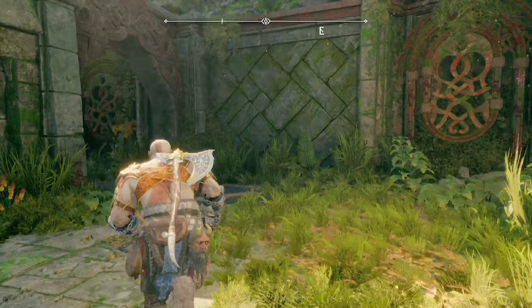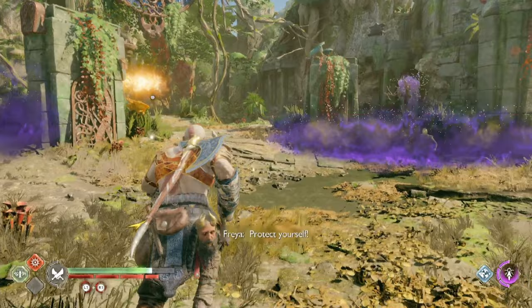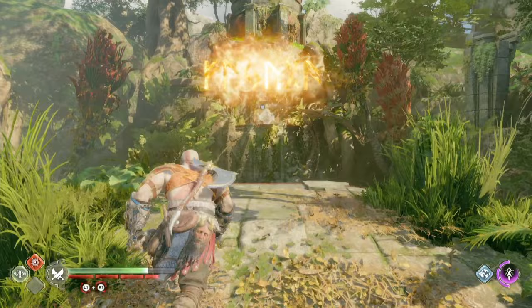Okay, so now we're going to head back out here. If there's any enemies out here, you'll probably have to clear them before you can read that. Protect yourself. I'm going to double check, but I don't think I can read this while there's enemies around. Yeah, that's what I thought. Alright, so you have to clear out any enemies that respawn.